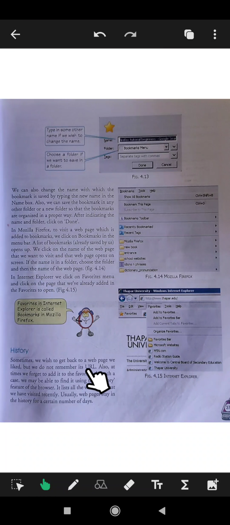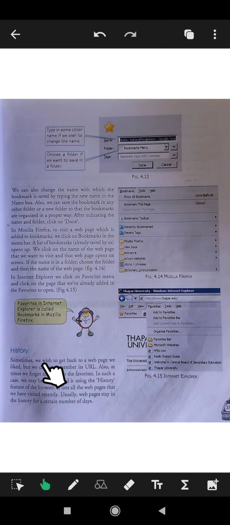Okay, students. Now see, history. Whenever you browse the internet for some time, your history gets saved. It means your history of the different websites that you have visited gets saved, so that if you want to access that particular web page again, there is a button over here, and you can see the history. You need not type it again. You will just click on it from the history, and that web page will open.